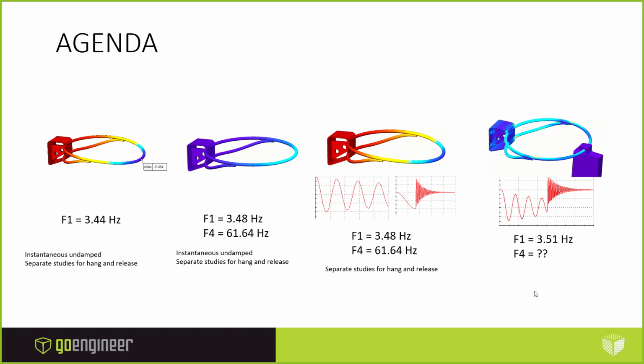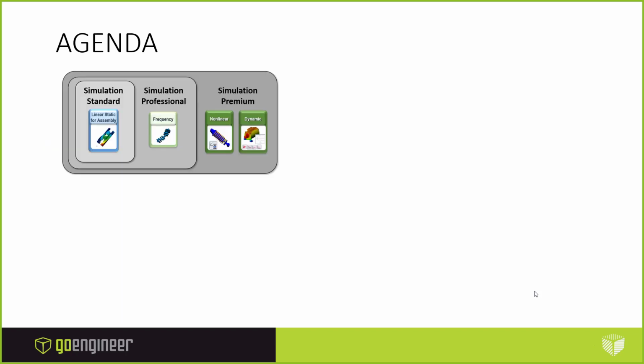All right, so in summary, we talked about using Simulation Standard to estimate the first resonant frequency. Then we used Simulation Pro to come up with other resonant frequencies. We took the results of the SimPro study and plugged it into a dynamic study to calculate displacements, and actual stresses can come from that, of course. Then we also ran another version of a direct study. We did a nonlinear dynamic where I actually modeled the mass and dropped the mass on there, and we could see what happens during the loaded period and also the release period, both of those simultaneously.